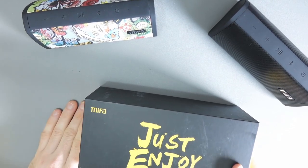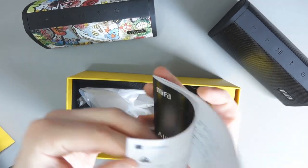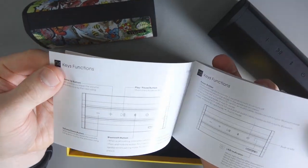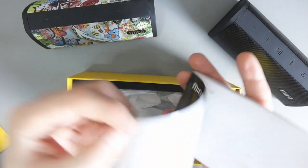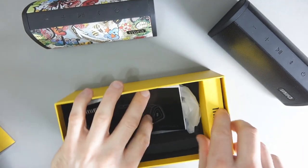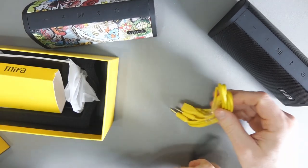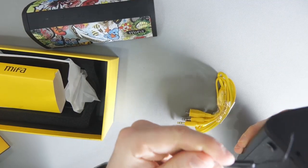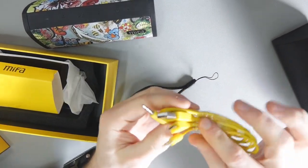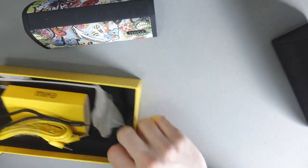There's one really cool function I want to talk about, but for now I just want to quickly show you what's in the box. Instruction manual — it's quite a good manual, explains everything you need, tells you what's in the box in English, Chinese, German, French, Spanish, and Italian. It comes with a cable tie which you can attach here if you want to hang this somewhere. You've got a micro-B charging cable and a 3.5mm connection if you want to connect directly and not use Bluetooth.